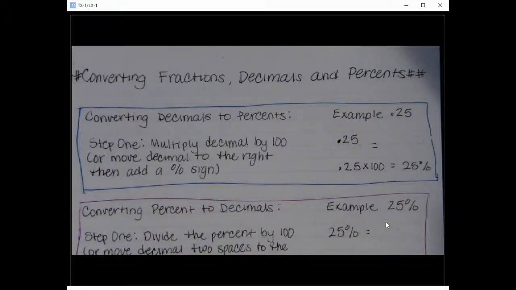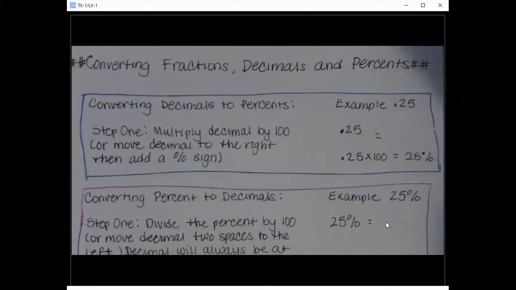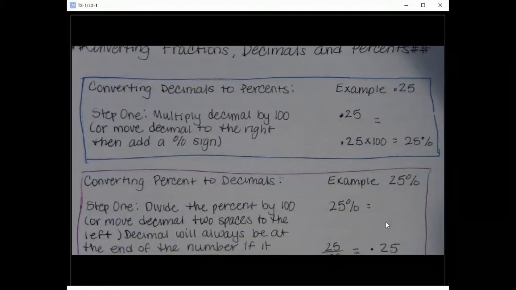Everyone, we are going to be taking our knowledge of fractions and decimals and then using that in order to convert to percents as well. So there are 4 different skills here. I've outlined them in different colors that you can hopefully see. But we're going to take decimals and fractions and turn them into percents, and then take percents and turn them back into fractions and decimals. So let's get started. First, we're going to look at converting decimals to percents.